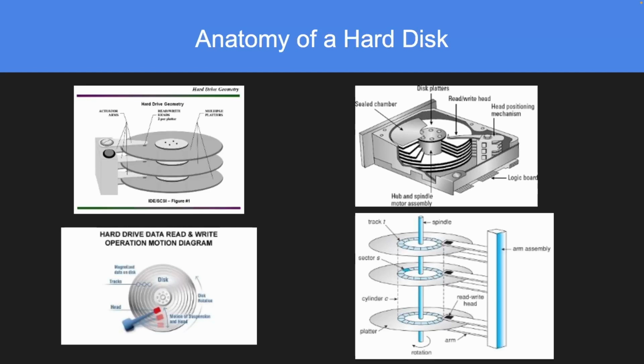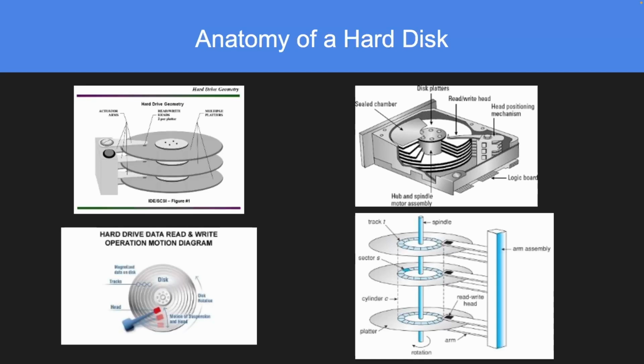These arms are called the read-write head, and on the other side of it is our head positioning mechanism, which helps us position the head onto a part of the disk.